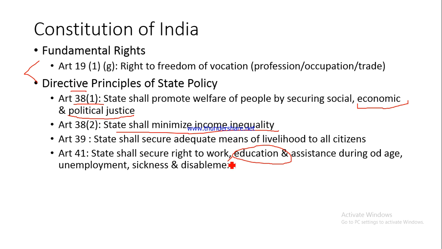So right to education is there. And then we have got the various old age pension schemes. For example, Indira Gandhi old age pension scheme. Then we have got pension schemes. So pensions are provided to people who are above 60 years of age, and they are provided monthly pension, though the amount is very, very small. It's around rupees 1,000. However, you can understand that the government funds are limited, and even that much amount might be of great help to some people who are from the poorest sections of the society. So Indira Gandhi old age pension scheme is there.